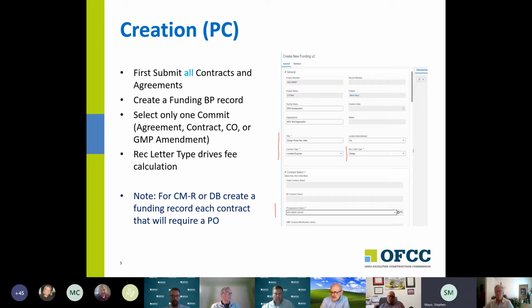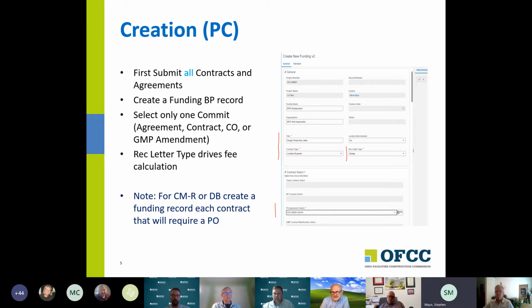Okay, Steve, can you hear me? I can. What happens if there's a lag between the first agreement that we're going for and we need to get that in place, and then there's a second one several months later? So there'd be two separate functions, not both at the same time.